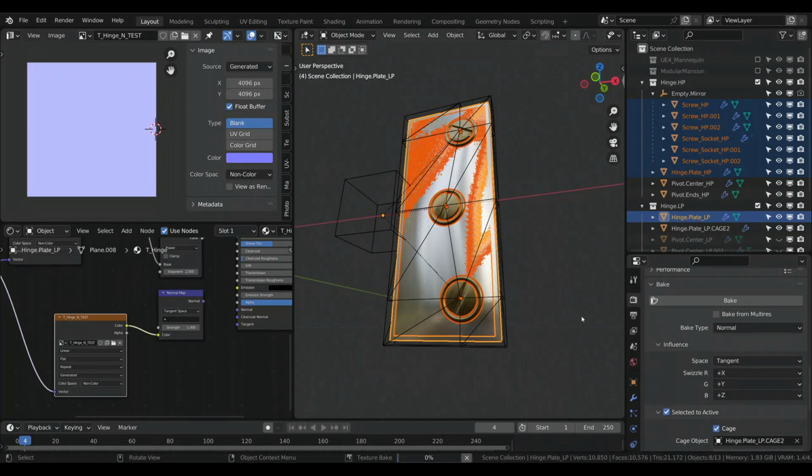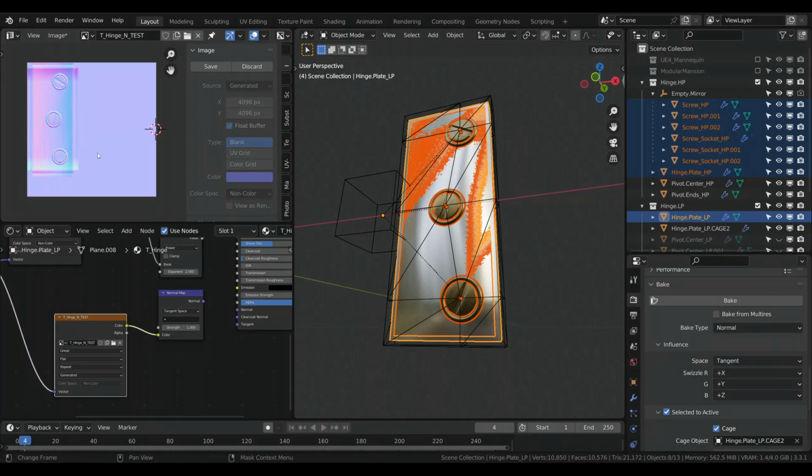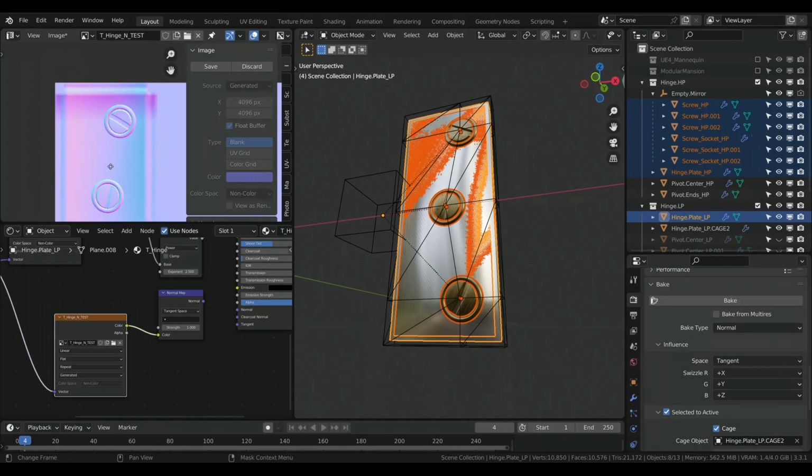And because I have this as a 4K texture, and because I have these individual rather than combined, it's going to take a little bit longer, because it's basically baking one, then the next, then the next. So it's smarter to actually combine all your high poly stuff into one item, if you can do that. But anyways, we'll just skip ahead here and see what it looks like when it's completed. So here you can see we've got a much better bake, and we don't have any skewing.